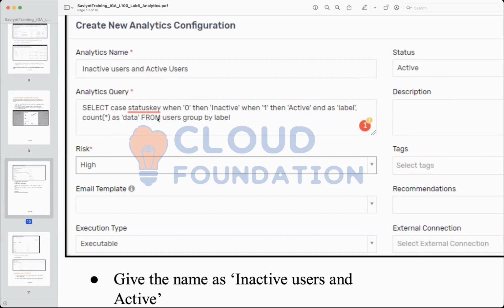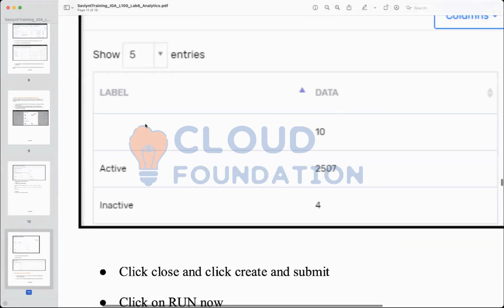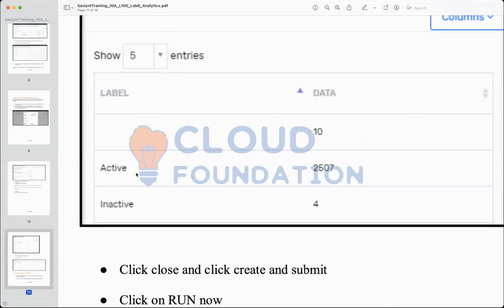All this information that we got was from the users table, and we have grouped them according to the label. So one label would be active, the second label would be inactive, and then there would be data. If you see here, the label with active, inactive, and the data one did not get printed, but ideally it would be data. Oh, sorry, data is the column, right? We have grouped by label, so according to the label, we have active and inactive.